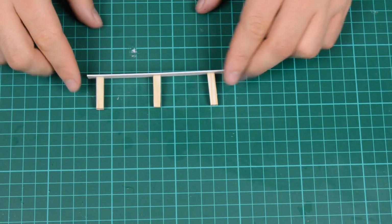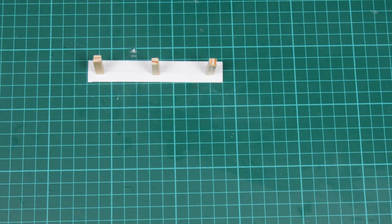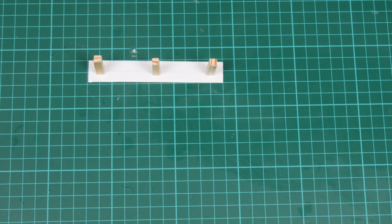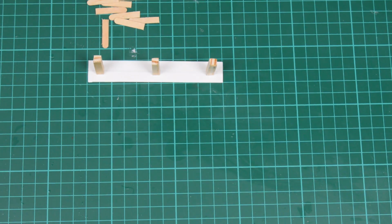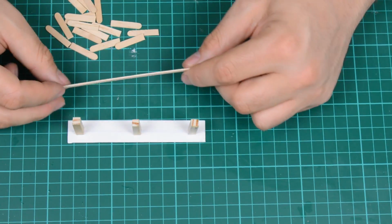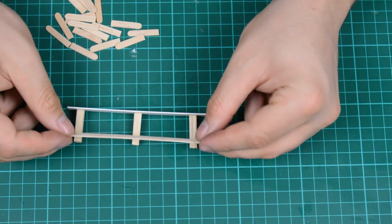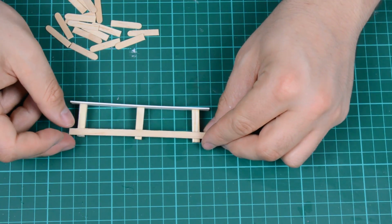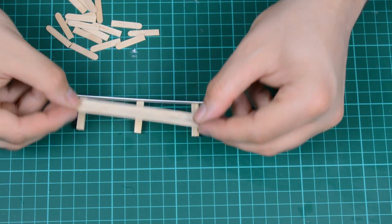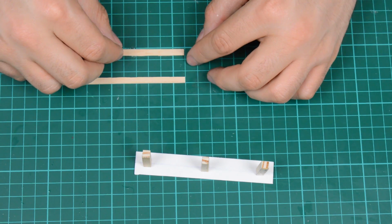As you can see, I've added some 6mm posts. I've added 3 of them along there, and then for the picket fence itself we're going to be using coffee stirrers. So what I've done is I've pre-cut all of the fence panels, the uprights, and I've pre-cut the cross pieces. Now these cross pieces are the same length as the base, so when they're added it will look a little something like that. What we're going to do is start out by spacing our sticks.